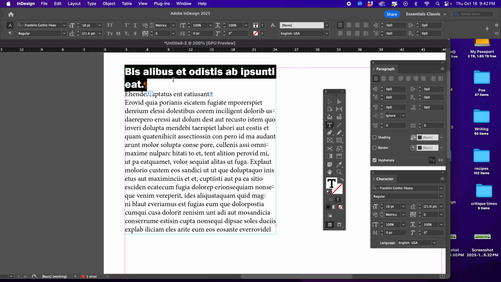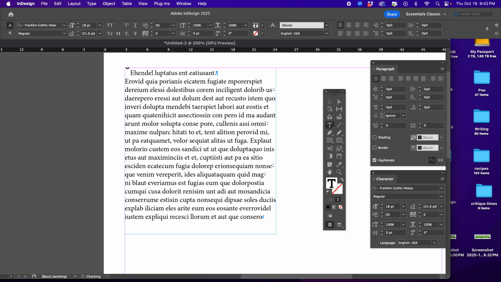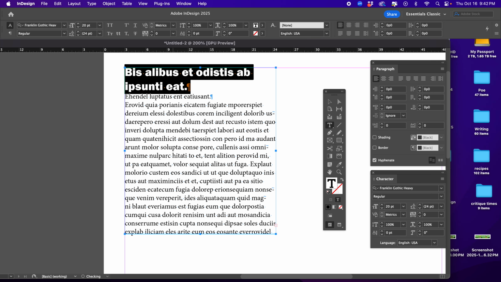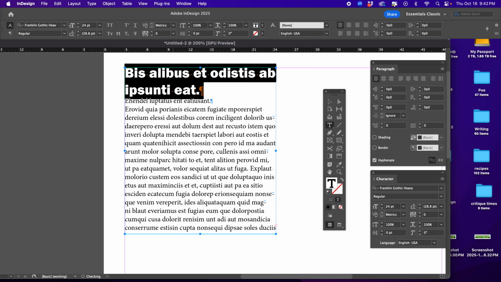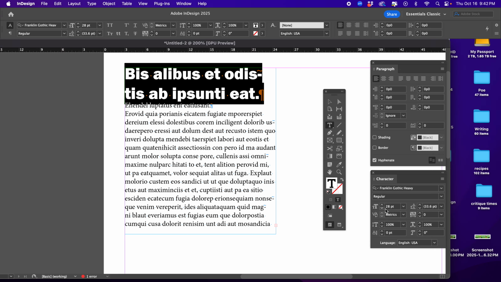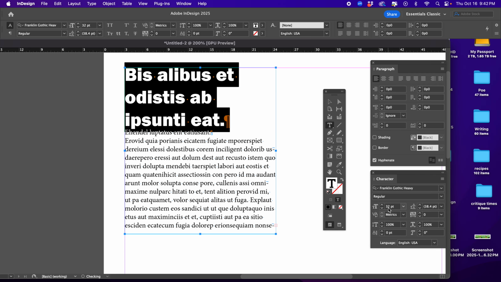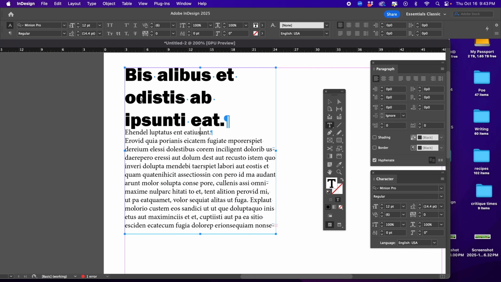Watch this. I'm going to put my hands on the keyboard. With my left hand, I'm going to do Shift Command. And with my right hand, I'm going to hit the greater than arrow. There are two arrows just to the right of the M key on your keyboard. There's a lesser than arrow and a greater than arrow. Shift Command greater than arrow takes me up 2 points at a time. And if you look down here as I do this, you can watch it happen. So that's type size.